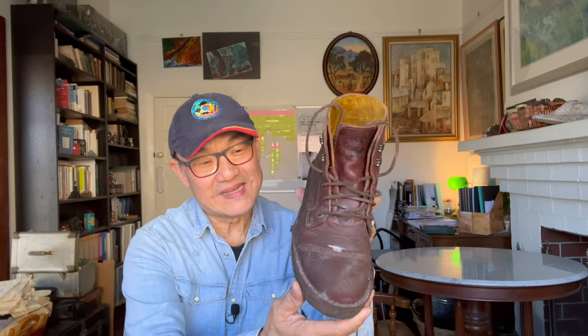My Jim Green Numzaan boots. I've used them for a little renovation project and they are filthy. So let's clean them up.